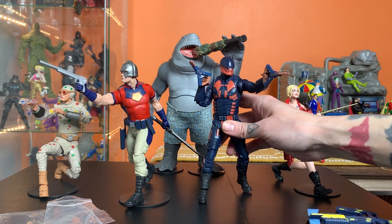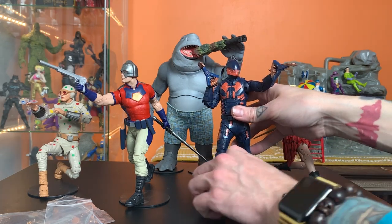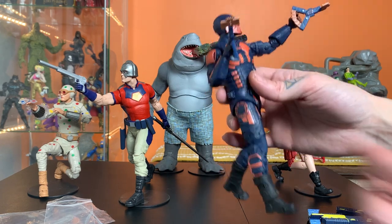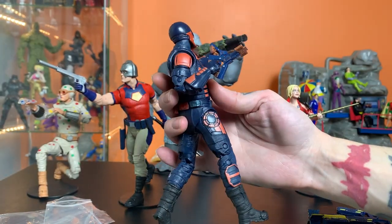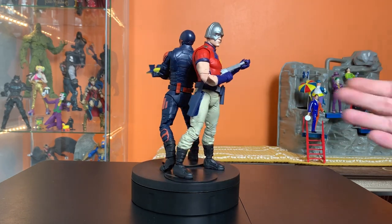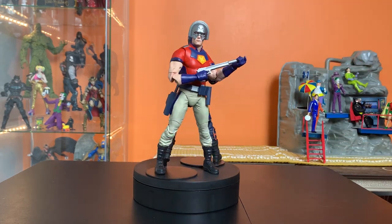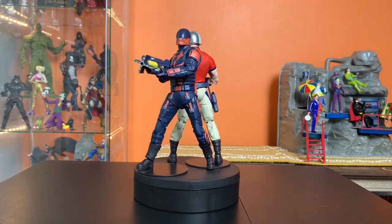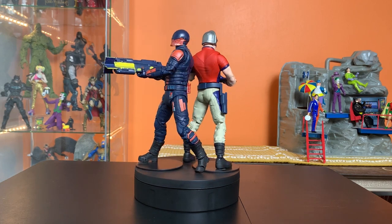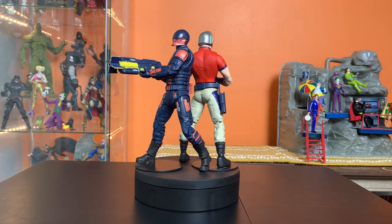Man, I got to say, I thought these were cool when I saw them — obviously I ordered them, they looked cool enough for me to order. I had moderate expectations, and part of that is because I thought these figures were maybe beyond saving — and I was wrong. These are just already really cool. The BFG is the one that's going to end up getting posed with this guy permanently, but these are all freaking fun. I can't get over how much better these guys look. I didn't think that they would be able to single-handedly rescue these figures, and they kind of did. They look right. This is really evidence that the no-gun mandate from Warner Brothers is really hindering some of these releases and keeping them from feeling right. These guys feel right now.